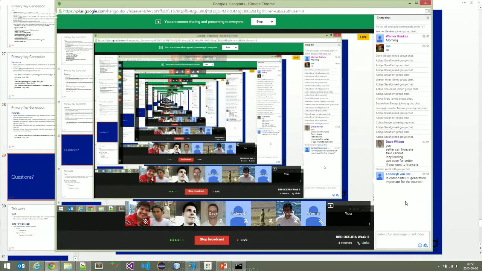So the composite primary key, there is a separate topic for that we'll look at later, so that's why I'm not addressing it now. We are going to look at composite primary key and all that type of thing later on. Same thing with the order by column and order column. That forms part of the collections, which is a separate topic as well, so we'll look at that later.